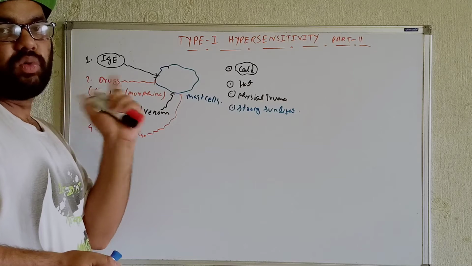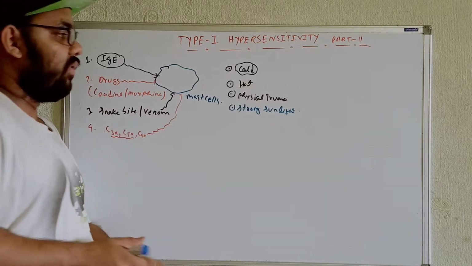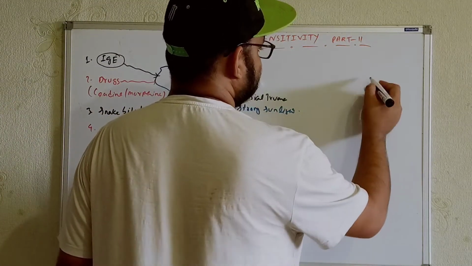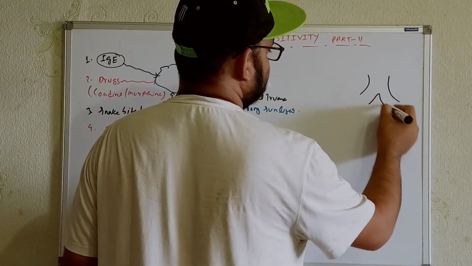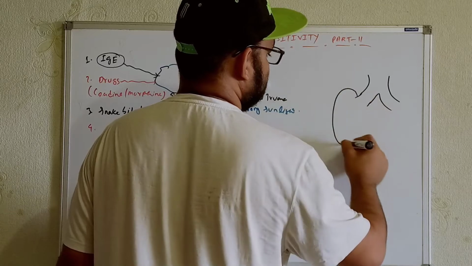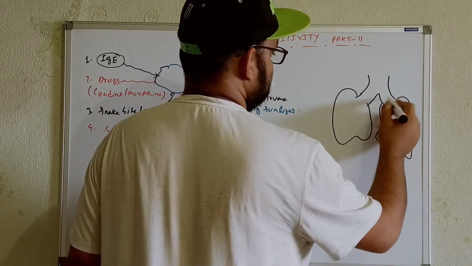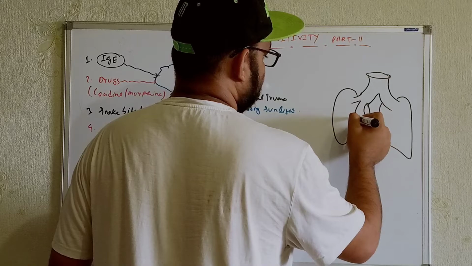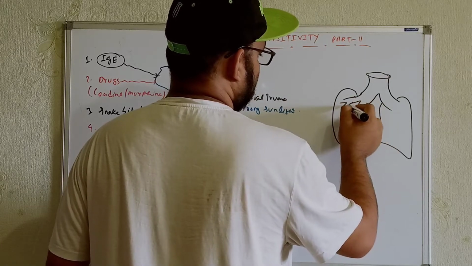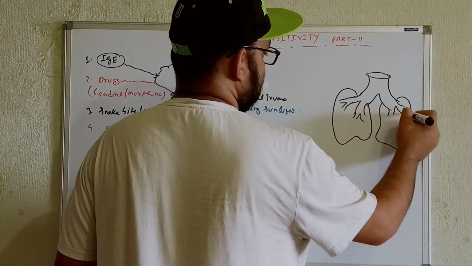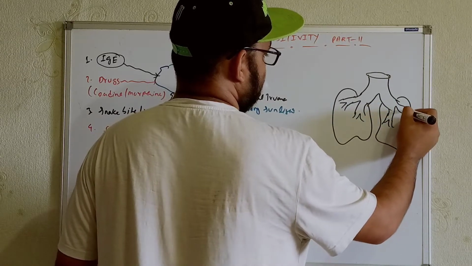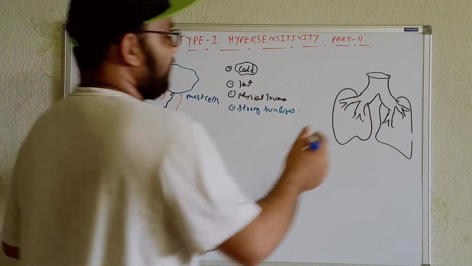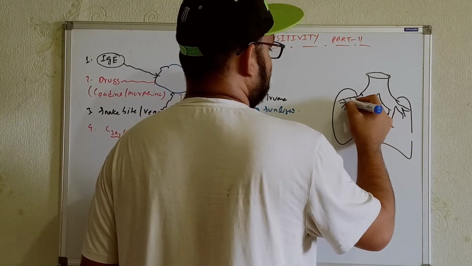Now whatever changes we will see whenever the mast cell is activated within the lungs, let's draw a lung. Okay, see, this is the bronchial tree. You get the different kinds of branches of the bronchioles over here. In the same way, you will get over here also. Now, where we will see exactly the mast cell, in the mucosal lining, we will get the mast cell around this region.